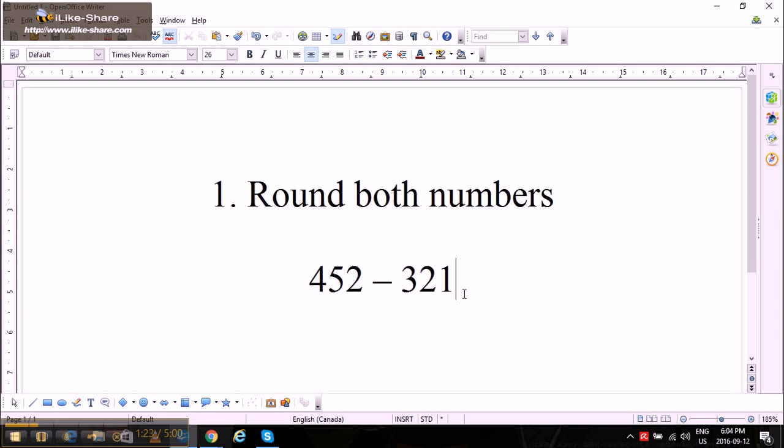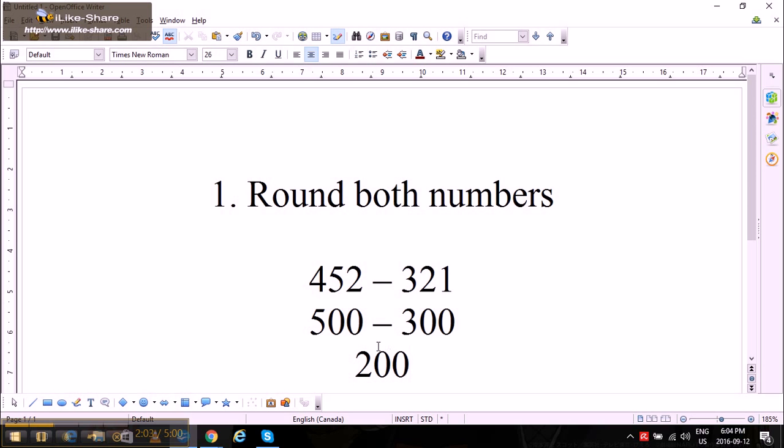Okay, so right now I'm going to take my 452, I'm going to round to the 100th. I look to my right, this is 5 or higher, yes, so my 4 goes to the next place value up, which is 500. Okay, I look at the next number, 321. I'm going to round to my 100, and I'm going to look at my number next to it on the right. It's less than 5, it's 4, 3, 2, or 1, or 0. Yes, it is. So this number stays the same. So 500 minus 300, I can do in my head easily. 5 take away 3 is 200.